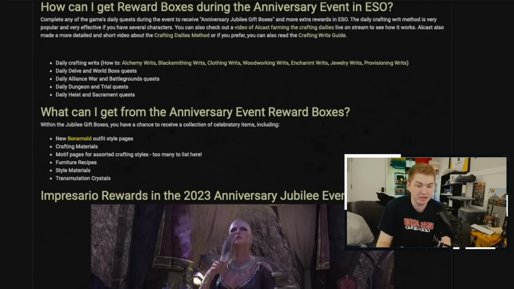You still have a good chance to roll for some valuable motifs, and you're getting some good gear by doing those. And there's going to be a new bone mold outfit style page, so that's also going to be very lucrative for you to farm. Again, that'll probably be at its highest point at the beginning of the event, and it will slowly trickle down and see a small uptick at the end. I call it the miniature U, because it starts high and then finishes off a little bit low, and then it kind of tapers off. So that's going to be the big point.